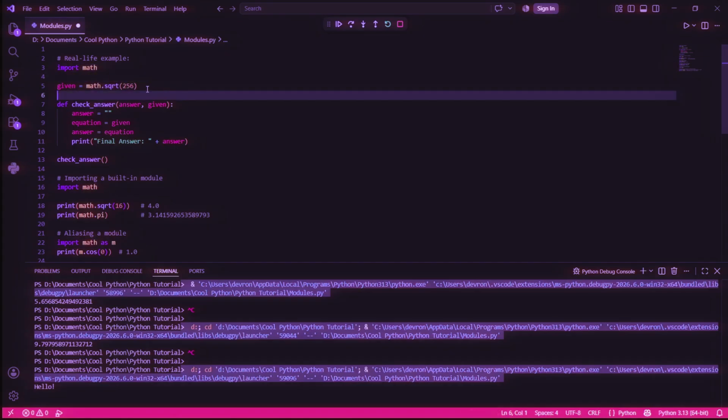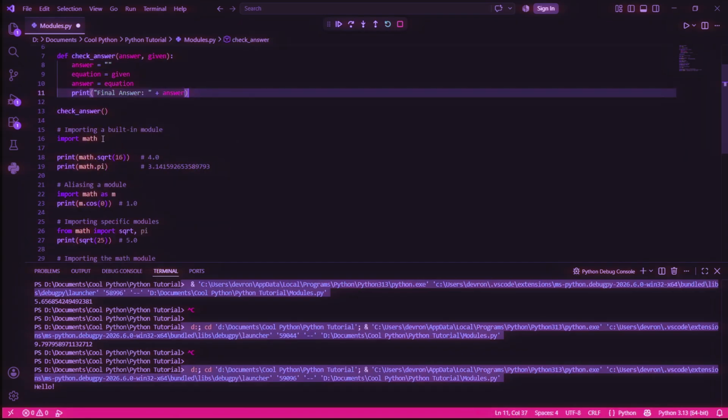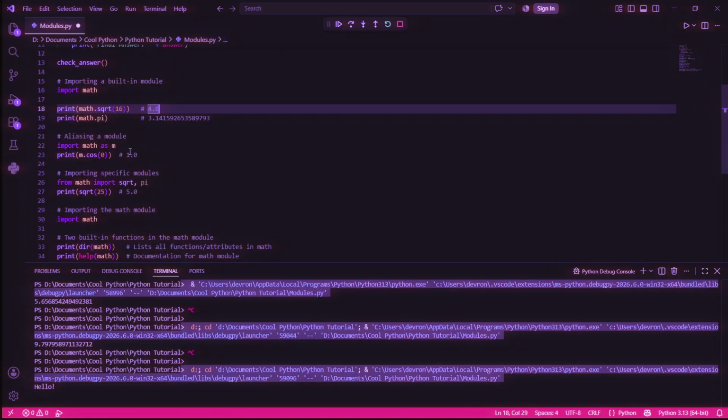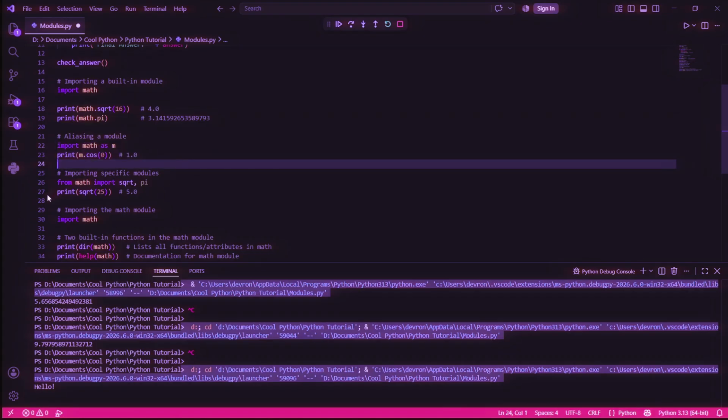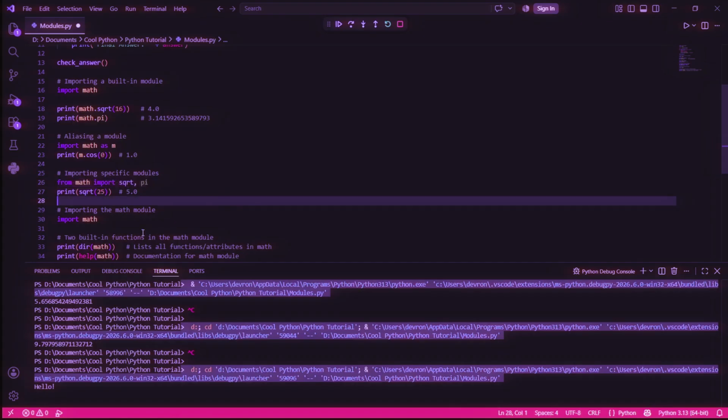Import math, and then you get this, that's the given, and then you create this function, then we do all of that stuff. Then as we did, we alias the module. Then we can import specific modules. This is the actual keyword. From math, import sqrt and pi.